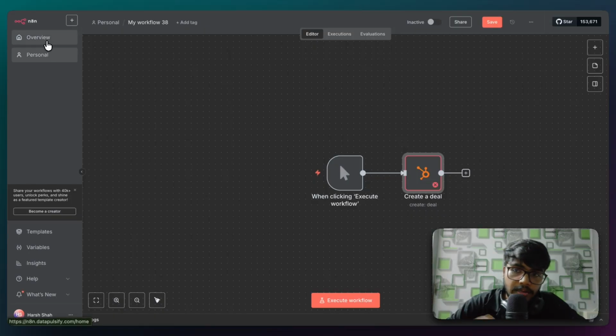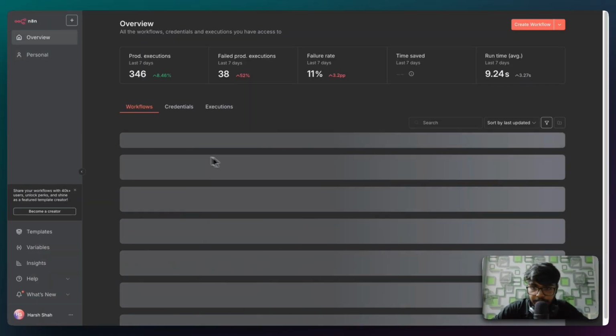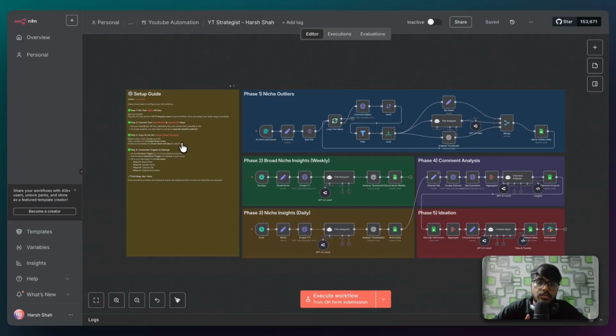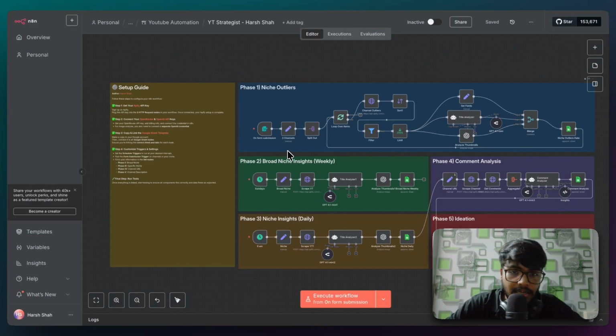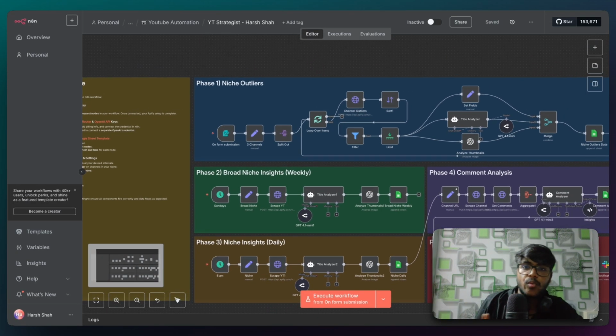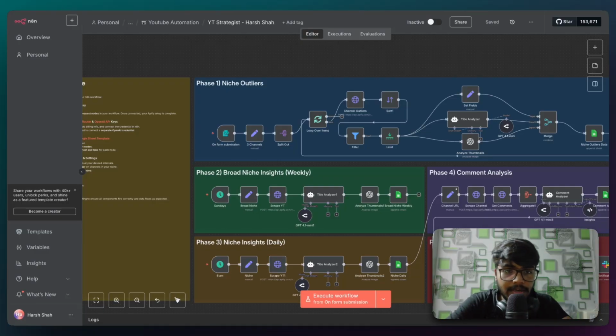Right now, let me show you a really good example of what it would look like. Yeah, so this is one of the automations that I'm using a lot, right? So basically this is the automation where this particular workflow will research what niche, what people are actually looking for on YouTube. It then gathers all the insights from that. It also gathered the comments from my videos and from other videos as well, and in the last it combined everything and then gave me content ideas for my YouTube channel, right? So again, I have started using it recently in my workflow, and it actually helped me a lot in deciding which topic I should create a video upon, right?